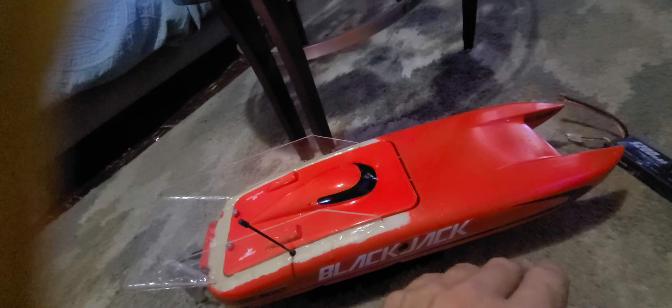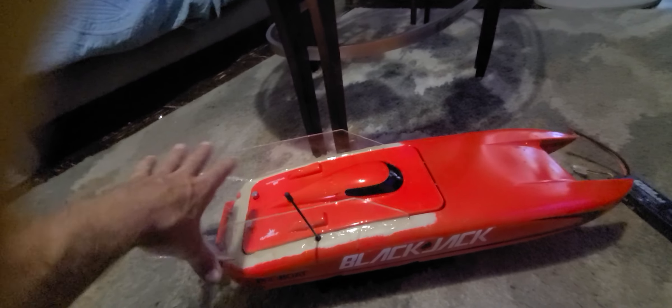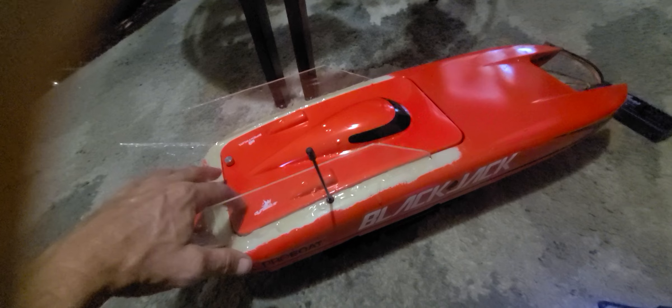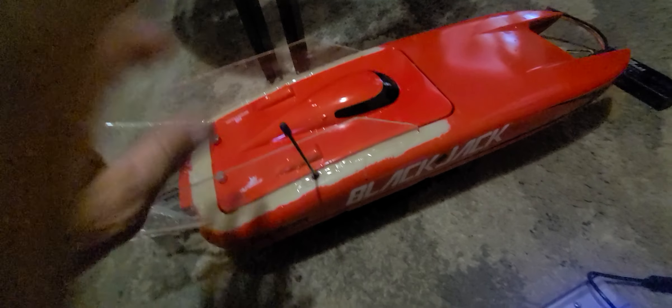Really cool setup. I might do another video once I put the lights on — I ordered those. I didn't want to go spending a lot of money dressing it up until I knew it worked. I just wanted to make sure it would drop my bait correctly. I was worried the weight sliding out would press the back down and lift the front — but it does not. Not even a little bit. I've tried it about 10 times — it just slides right out the back, no problem.